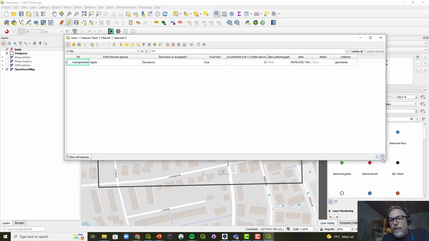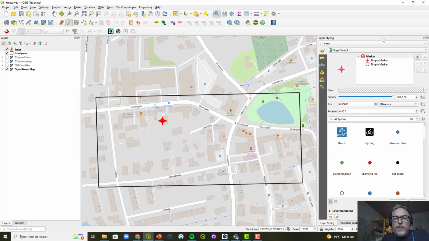So that's how you can set up the drag and drop designer. It can really help make a long survey form much easier to use. So for this example, I'm going to toggle out of editing and discard my edits.